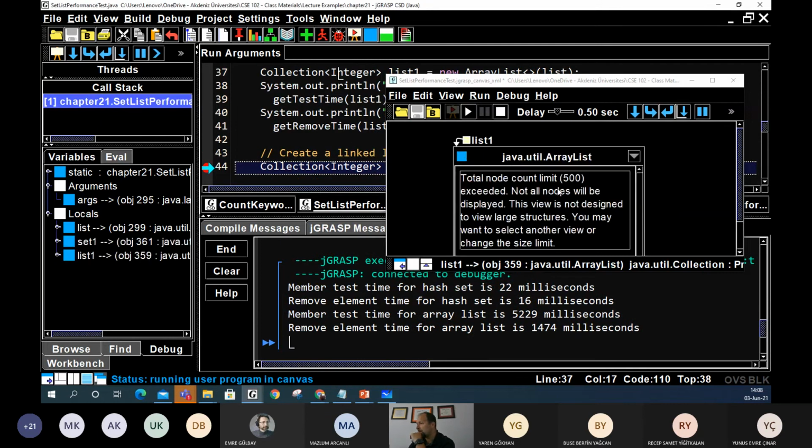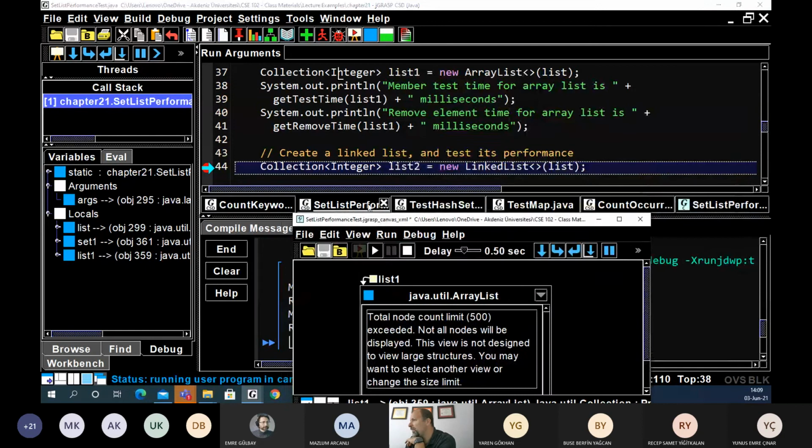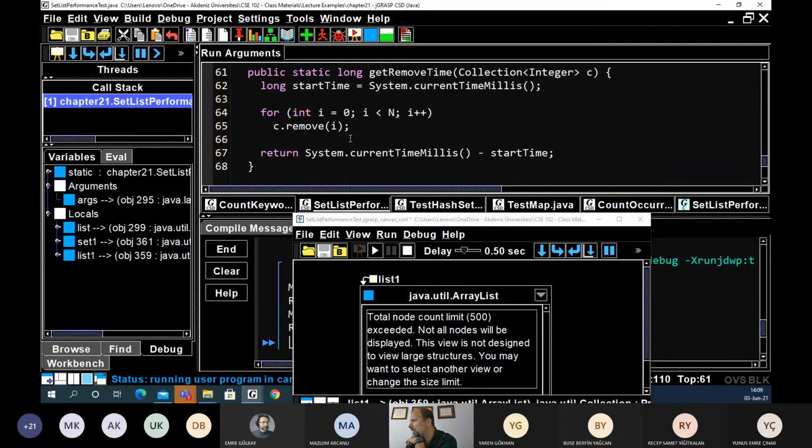Okay, so the array list, that's interesting. The array list still has values in it. The reason for that is this didn't exactly do what we thought it was going to do. This is an interesting example that they gave us, because the remove method for the array list and for the linked list doesn't remove the value. It removes the index. So basically it went through the first time through the loop and said remove index 0, then remove index 1, then 2, then 3.